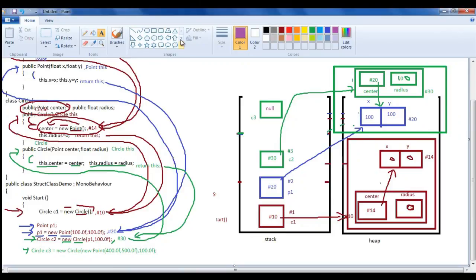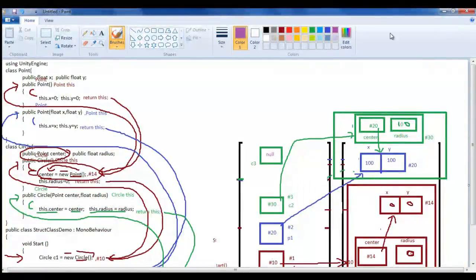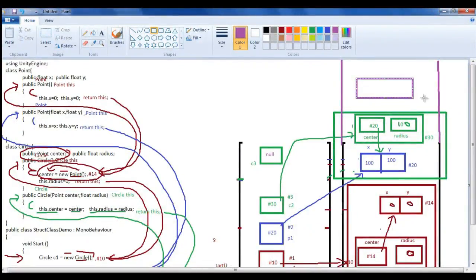Then the new keyword is going to get executed. What will new do? It will create a new memory block of type Circle. So on the heap, it creates a new memory block, and that memory block is going to have two memory locations, one for center and another for radius.